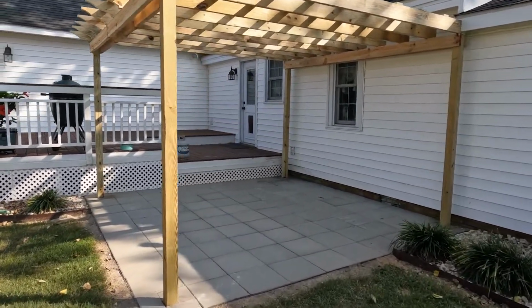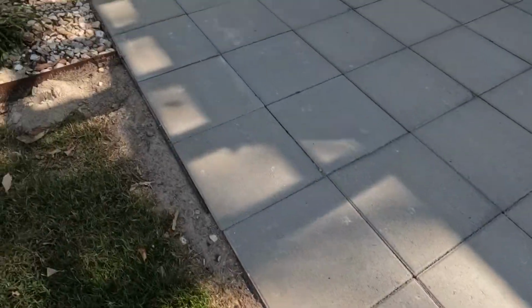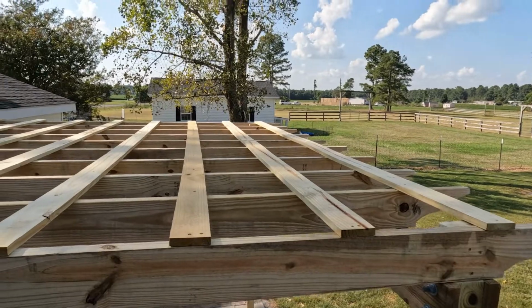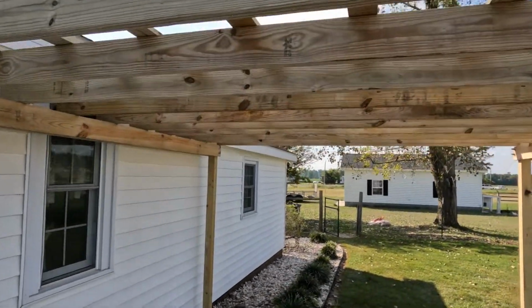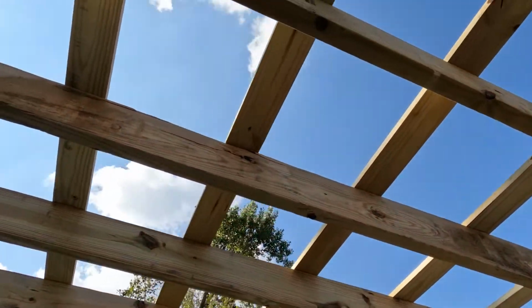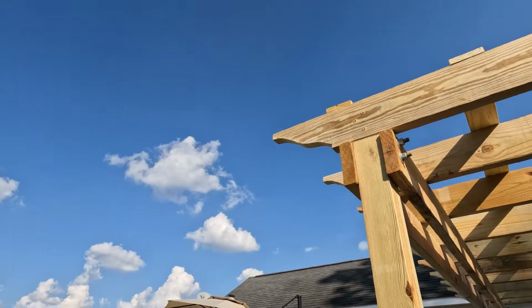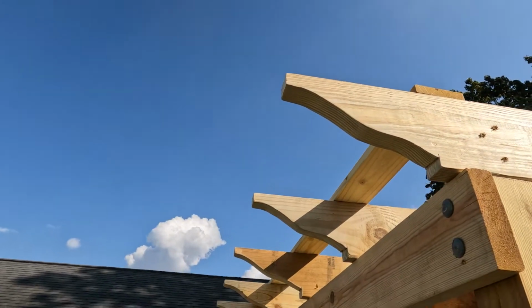I've also placed some 1x4 boards on the top to give it a little bit of extra design, shade, and shape. Got my pavers patched back in. These 1x4 boards are also 16 inches on center, and just screwed those down on top. Nice fancy shape and looking good. Curves on the end looking nice.